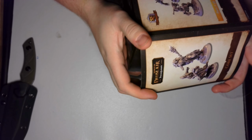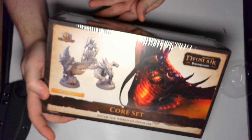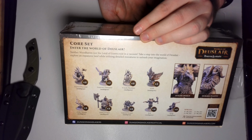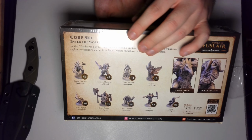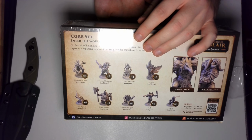Okay, that one went in much easier. Okay, and let's get our last core box. And on the back side here. Crystal dragon, dragonoid, dwarven champion. Chaos Trooper, Krill.